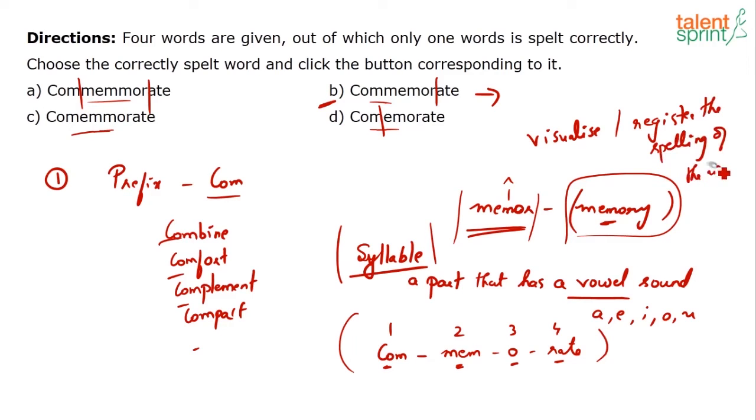See, one of the best strategies for spelling: either we can apply the prefix, suffix, root word concept, or we can apply the syllable concept, or we can try and write it down. When you are practicing, when you are trying to acquire or expand vocabulary, one of the best things to do to remember the spelling of words is to write it, right? Not all of us do this, but that's the best way to register the spelling of a word: to write it down, to visualize, take a root, connect it to a word that you're familiar with and visualize it.